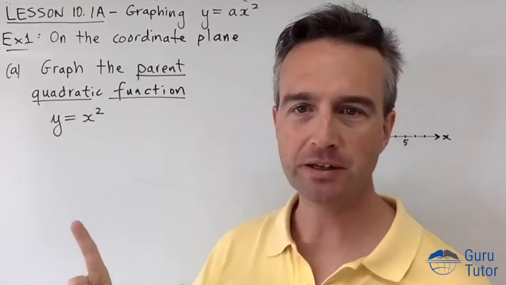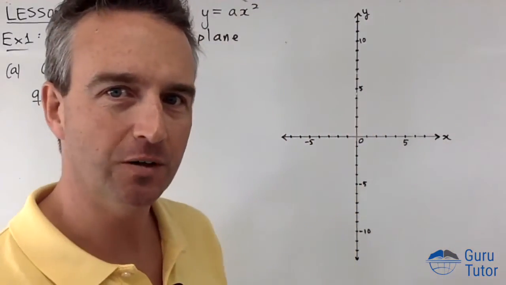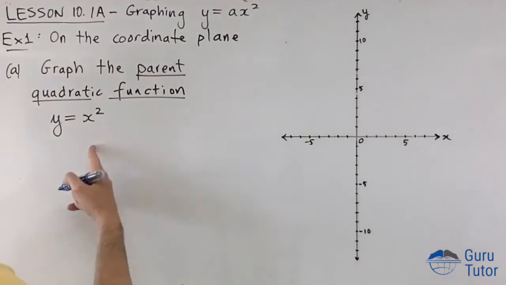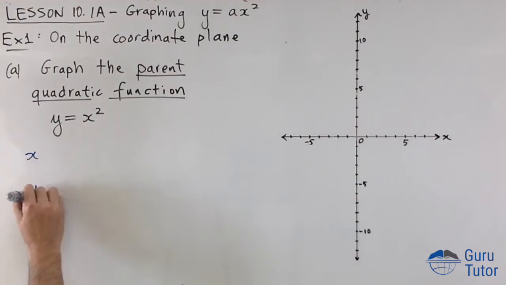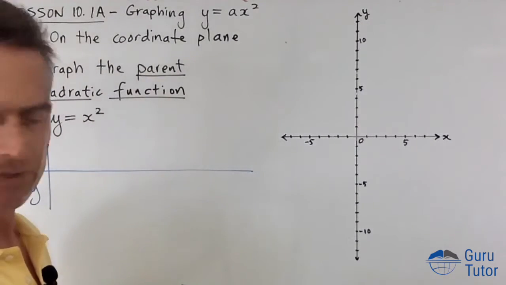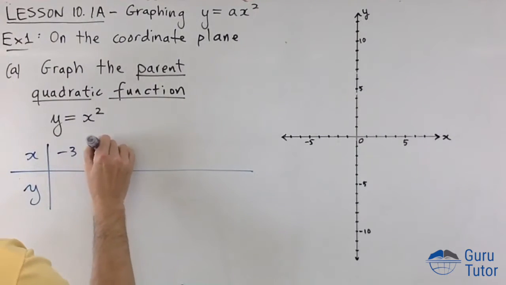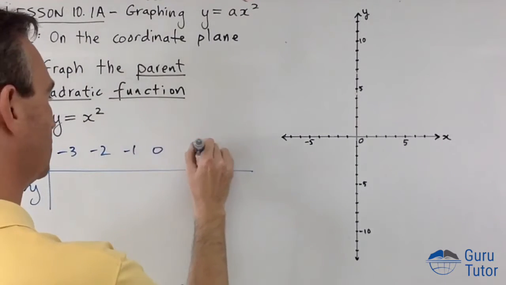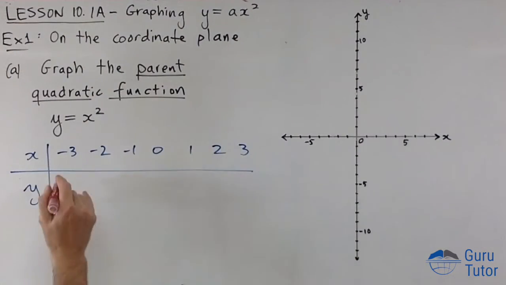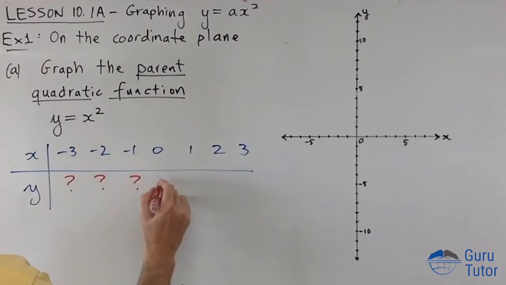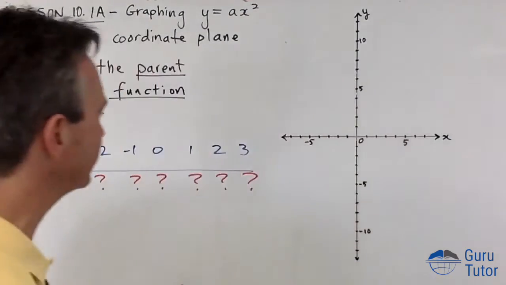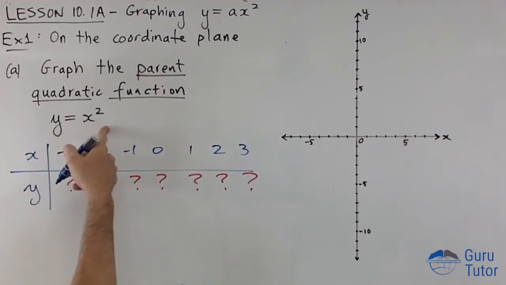Now to do this, what I'm going to do is just make a table to start with, because we don't know what the shape's going to be yet, right? It's our first time doing this. To draw this, let's make a table, just like we have been doing up until now with our other functions. And I'm just going to do -3, -2, -1, 0, 1, 2, 3. And we're going to fill these out. We want to know, what are all these values? And let's go through them one at a time. So to work these out, let's not guess. We're going to put it into the formula here, and it's very basic.